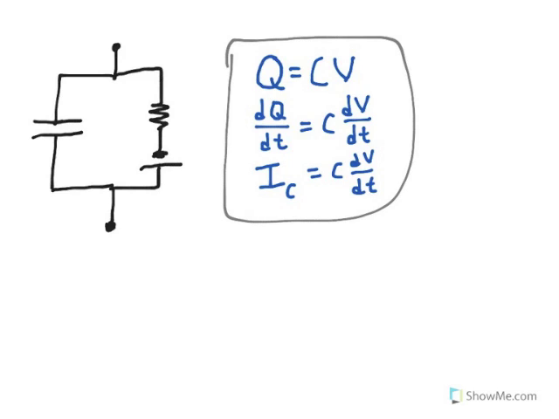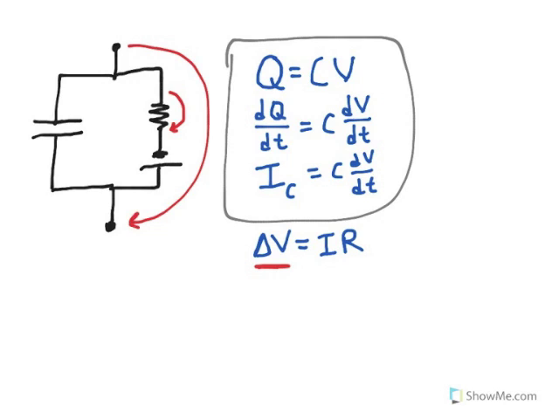And right next to it, I want to talk about the current in this part of the circuit. Again, this is a very simple law. It's called Ohm's law, and that's usually expressed as V equals IR. In this case, I'm going to say delta V equals IR, so delta V being the drop in voltage across the resistor. And note that this change in voltage is not necessarily equal to the total change in voltage, or Vm.